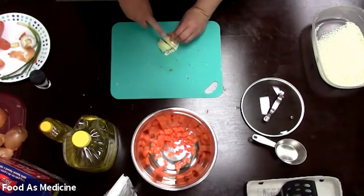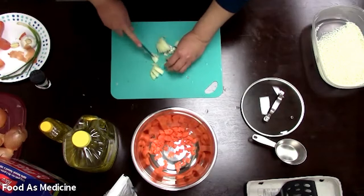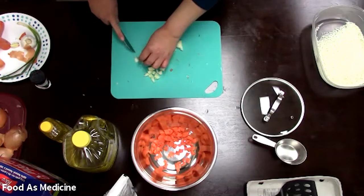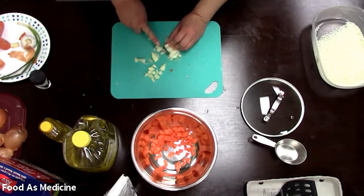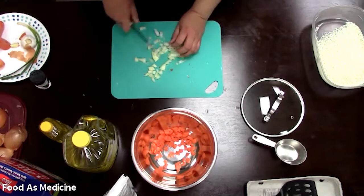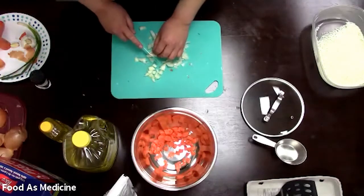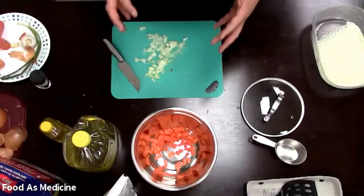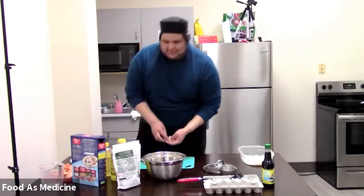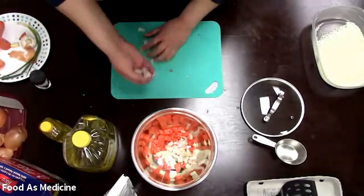We're just going to take a moment to dice these up into small sizes. Please don't cry — we've got to tough it out, especially when we're working with knives and don't want to be closing our eyes and rubbing them. Karen shares: I always get told to cut the onions because it makes me cry so much. David responds: I do a lot of prep work at home. I always like to buy big bags of onions and just freeze them — because I never get through them. I always freeze them and keep them there.